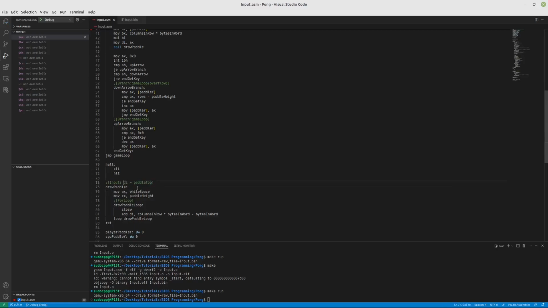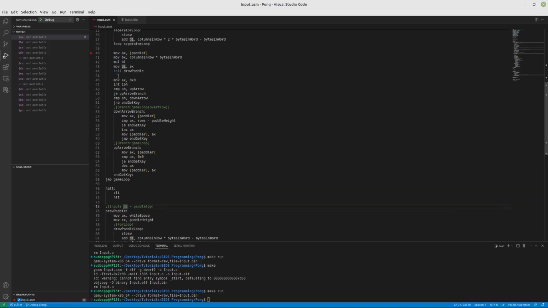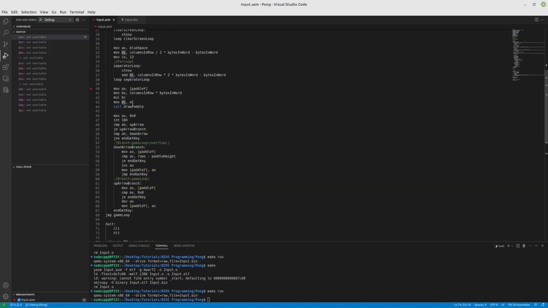Now DI is the paddle top, and what we have here is paddle Y being set initially, and then we're multiplying it out based on where that should be located.